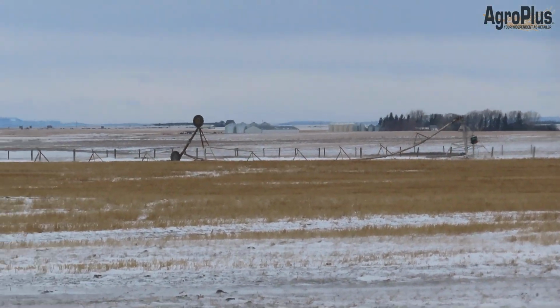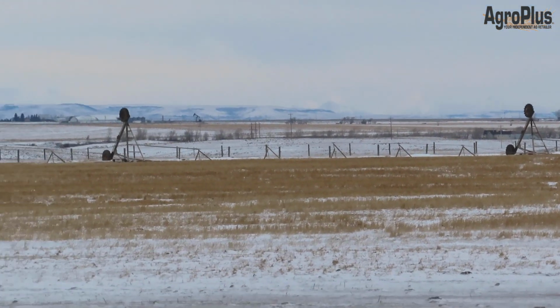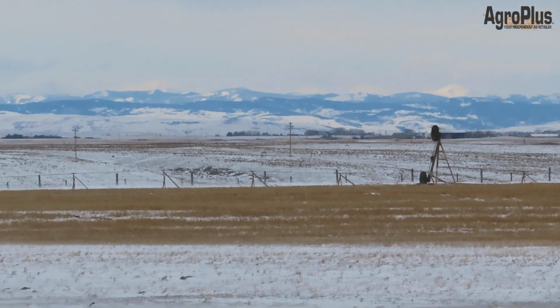Well, here's a casualty of the weekend's windstorm. This entire pivot, all down along the river bottom here, this whole pivot blew over. All the way tip to tail, all flipped over. So that ain't no fun.